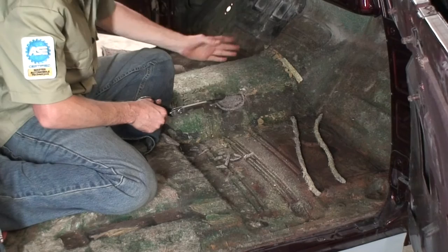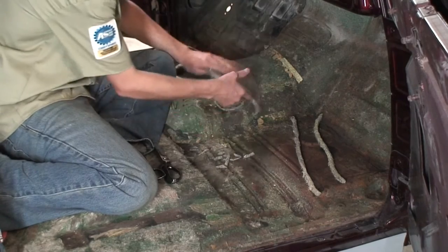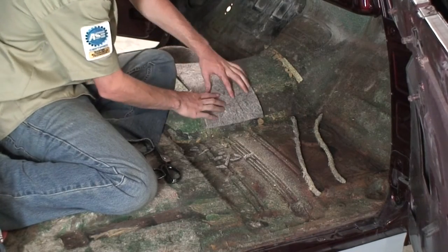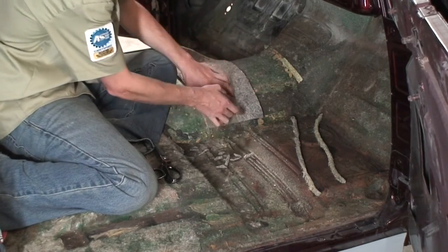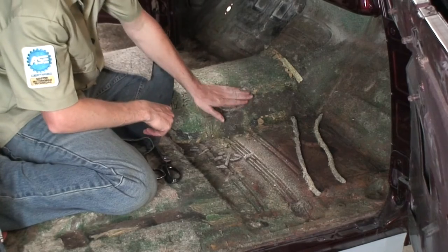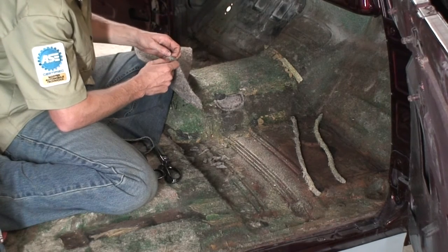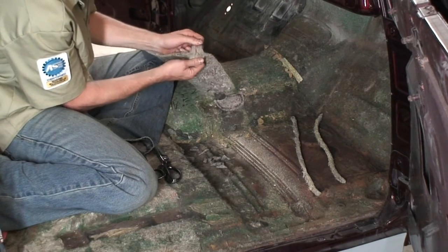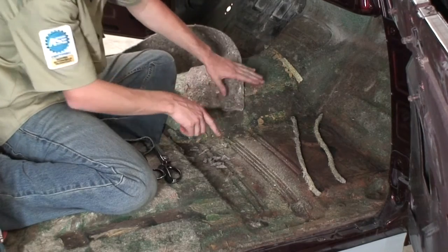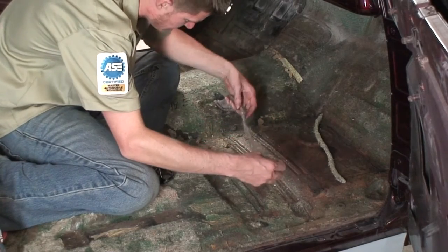So see, something like that looks pretty good. We might have to put maybe another layer over top. I can still see that there's a bump here and it's a little low, so we might have to put another layer over top of that. Sometimes you'll run into an issue where you don't quite need the whole thickness. What you can actually do is cut the size you need, and then you can peel it like that in half, and then you have about half of what you need and you can lay it over there. So sometimes that works real good, so keep that in mind. But this is ready to stick in here now.